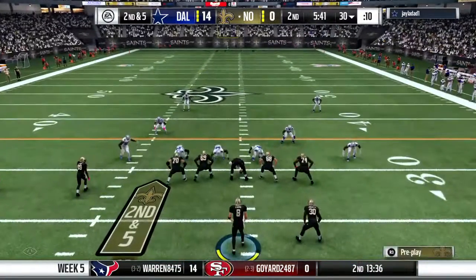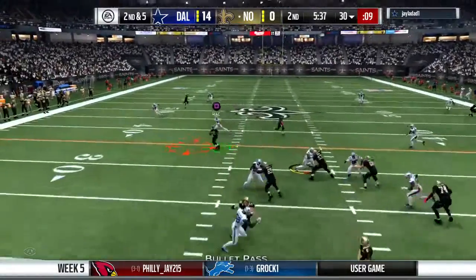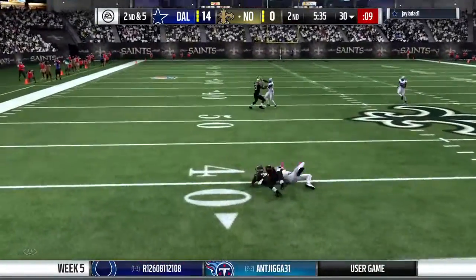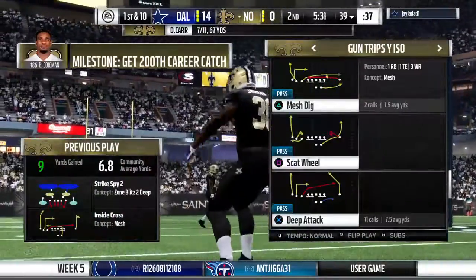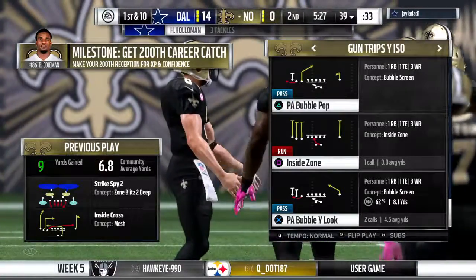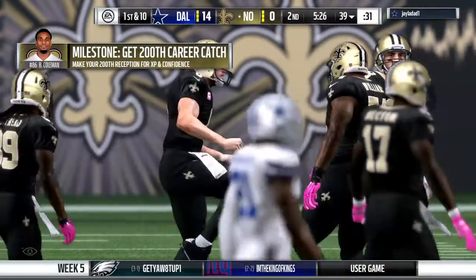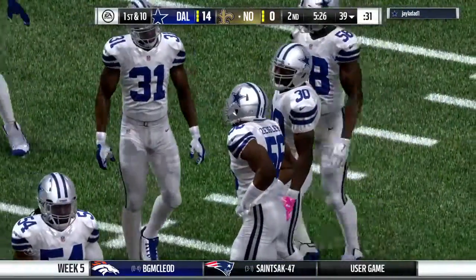We ready? Shotgun now for Carr. Underneath for Johnson, and he'll get it out near the 40 to the 39. 9 yards on the pickup there, and it keeps the drive alive. It appears they found something that's working, and they keep going back to it. I guess you can actually say he has the hot hands now, doesn't he?